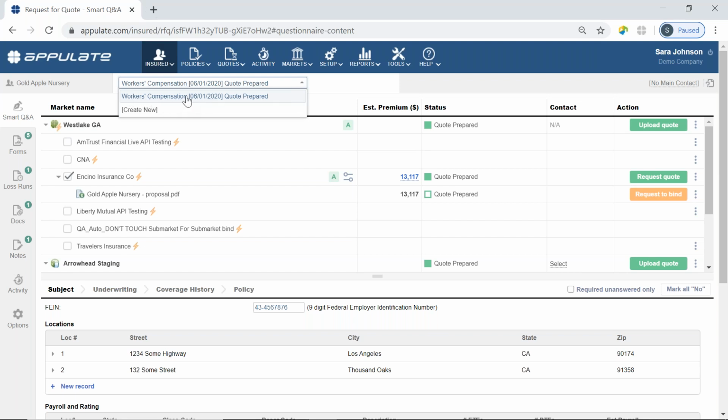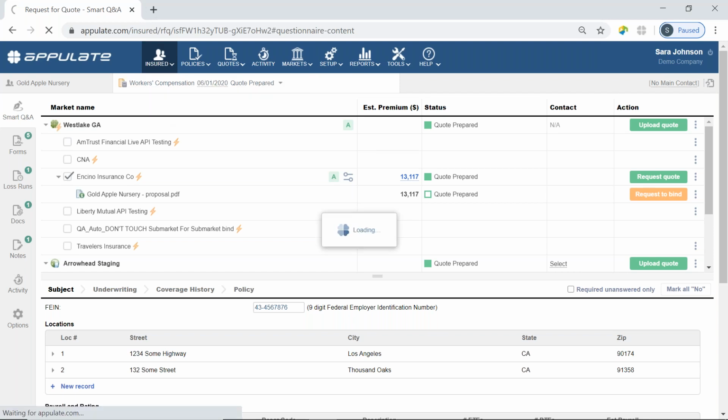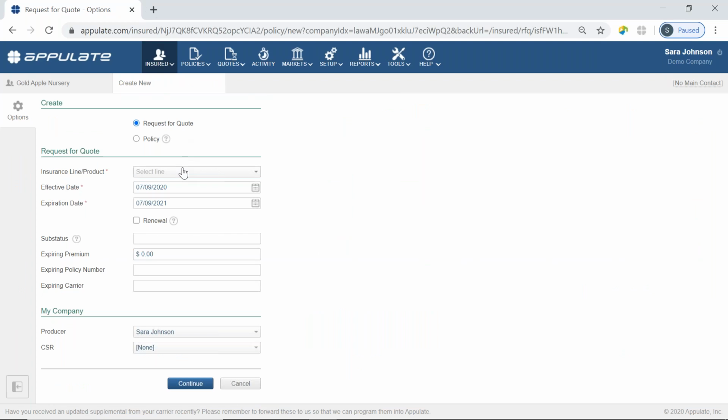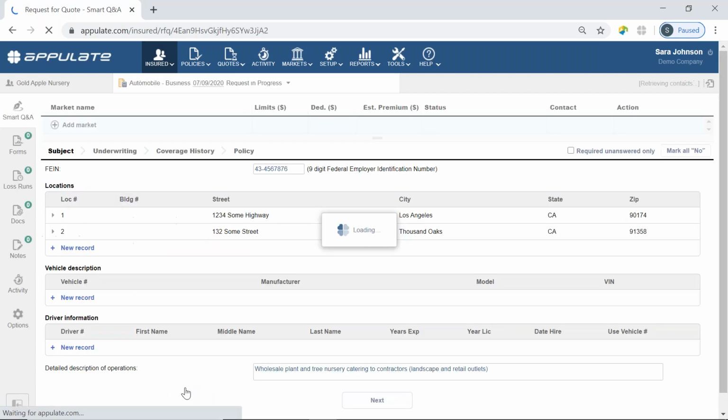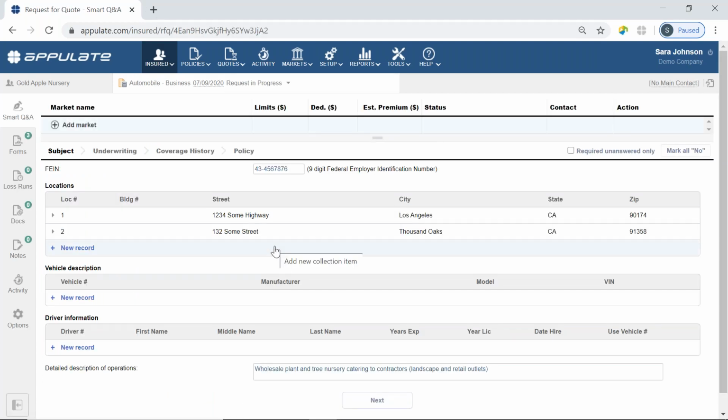It'll currently show me the submissions that I'm working on. Now it's just work comp. But then we can go ahead and click Create New. We'll choose our line of business. We'll do Business Auto, double check your effective dates, and click Continue. Now, all of the duplicate information from my workers' comp submission bridges over to this Business Auto. And now I would just have to add information applicable to this particular line of business. With that said, you can also still upload an Accord form. Again, no right or wrong way to do it. Just wanted to show you that cool shortcut.